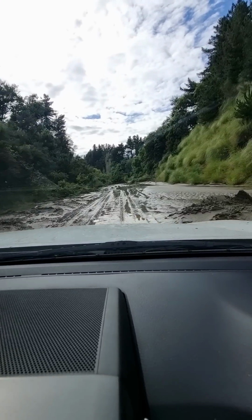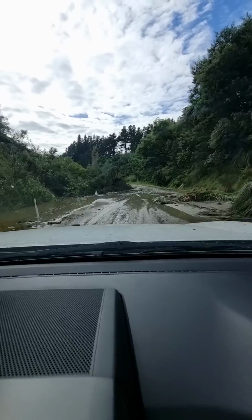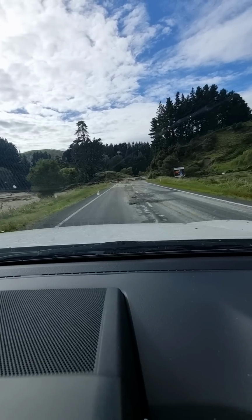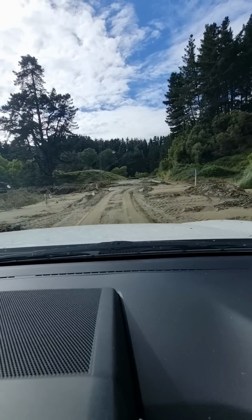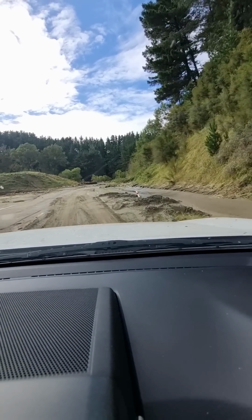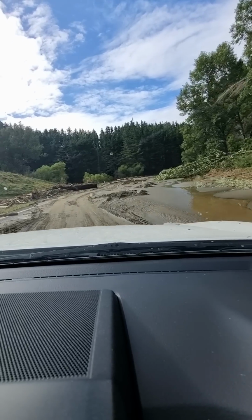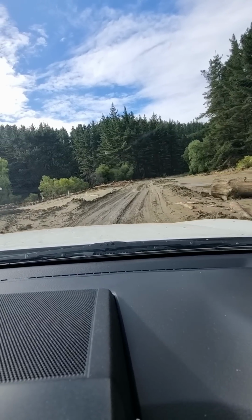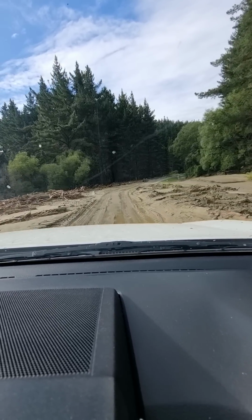Okay, we've got a trusty Prado with decent tyres on. Big part of the road has been knocked out again. It's just unbelievable. I'm not sure how long it's going to take to fix a lot of this. This is just mind-blowing. I thought Cyclone Bowler was bad. I think this is double because of what it's done down in the flats. Wiped out houses, as you'll see shortly. Livelihoods and people, unfortunately, lost their lives.